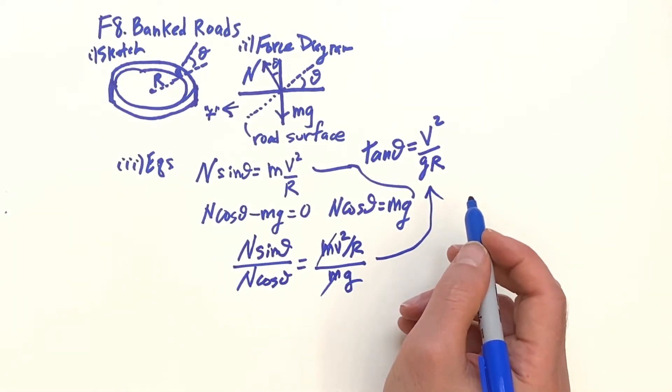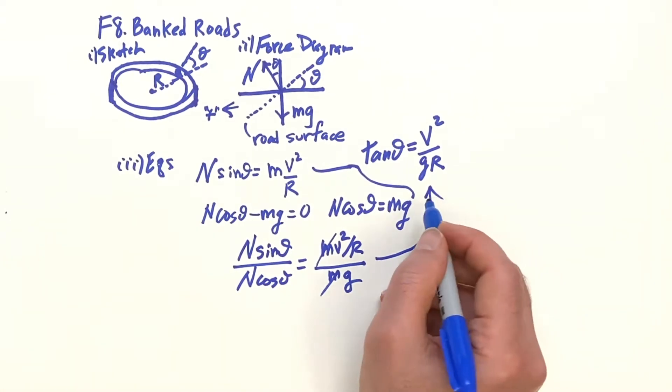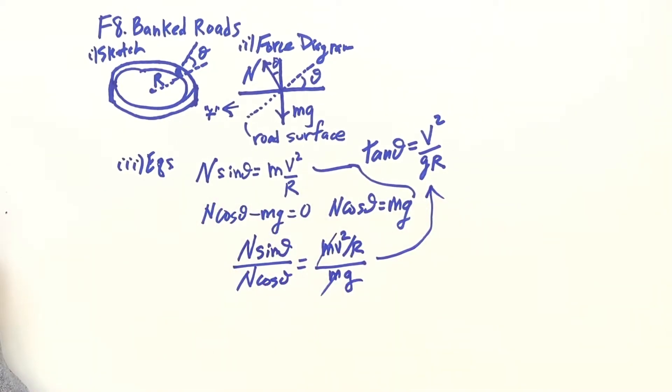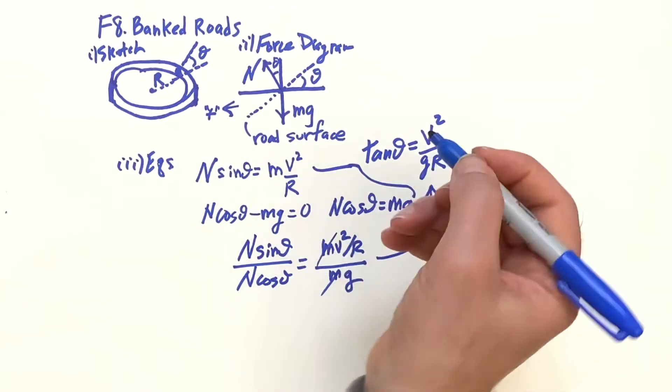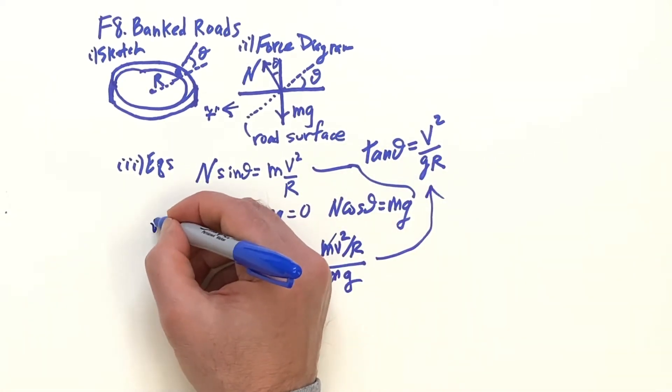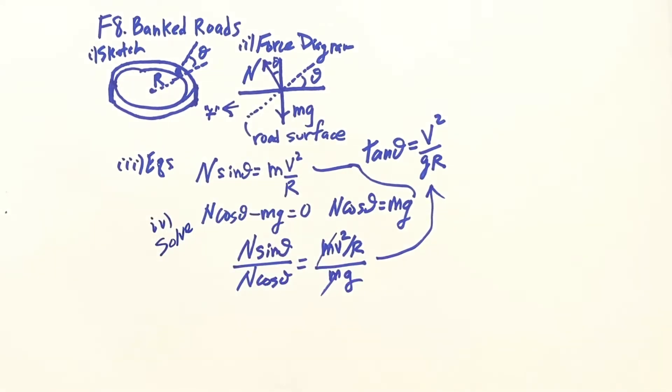Say the car needs to be moving so it doesn't slide down. If it were to just be at rest there, it would slide down, since there's no friction. Okay, now we're going to do the case where there's friction. And by the way, that was the solution. So I, 4, solve.